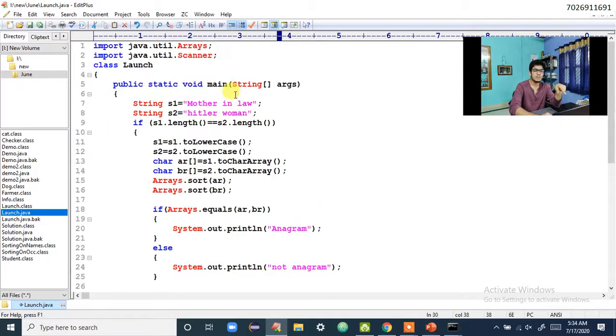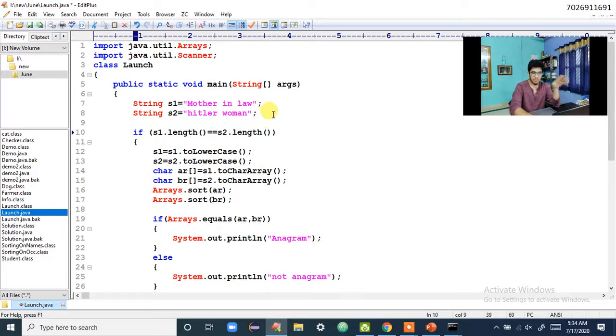Why? Because don't you think now the length is not same? As you can see, there are two spaces there. So I have to check S1 and S2 length only after removing the spaces. That's why I will tell, hey, before checking the length, I will write some code here. Yes, this is the place where you have to remove spaces. Okay, so I hope you have done that. I am not writing that now, but you can write it here. This is the place where you have to remove the space.